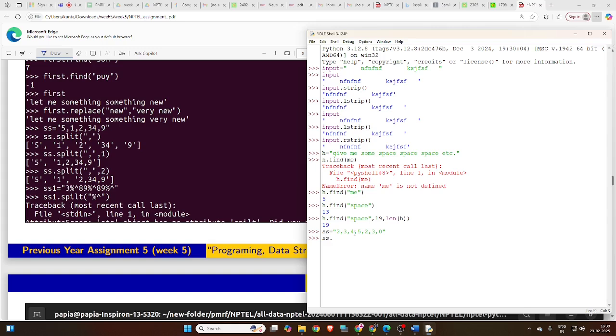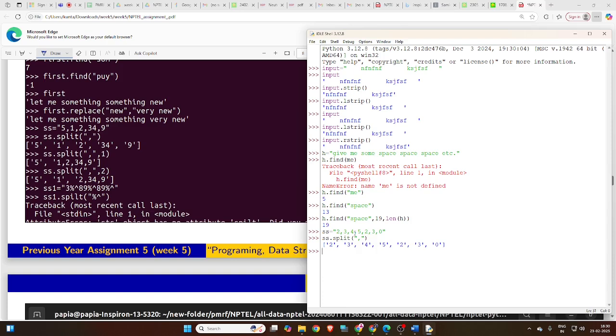Now if I want to write ss.split, I need to say by which notation I want to split it. Maybe I'll split this with a comma. So what will it show?